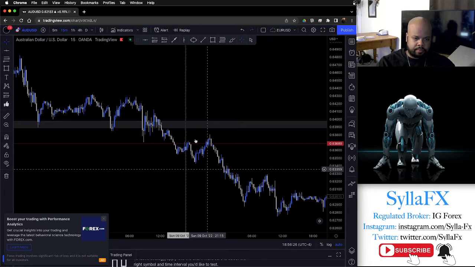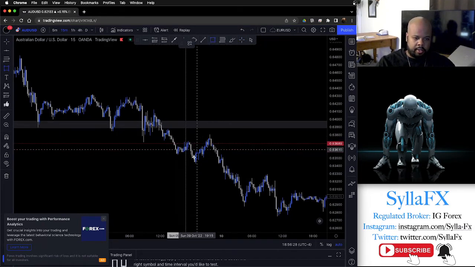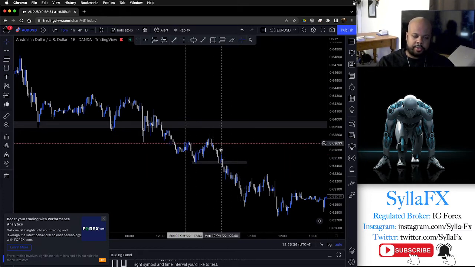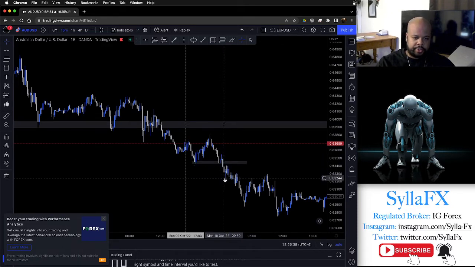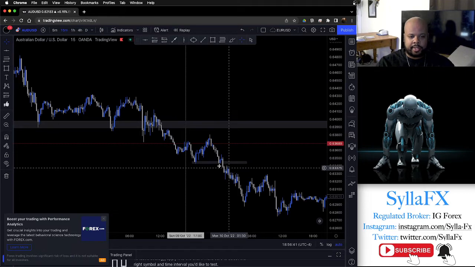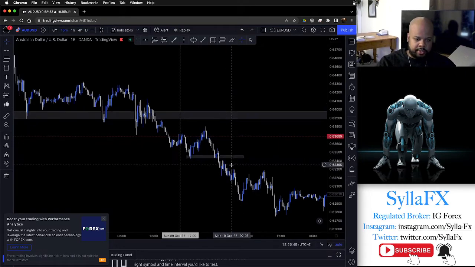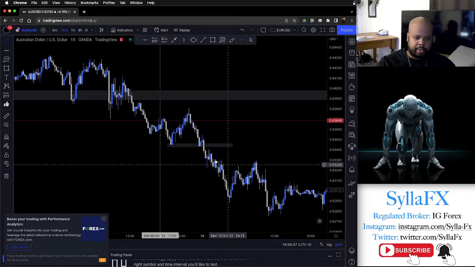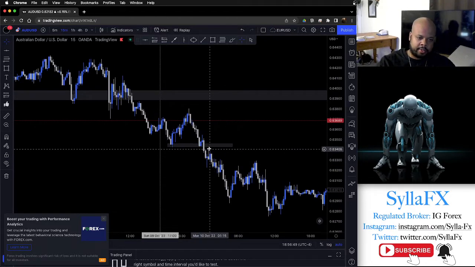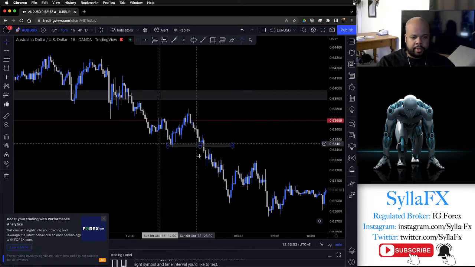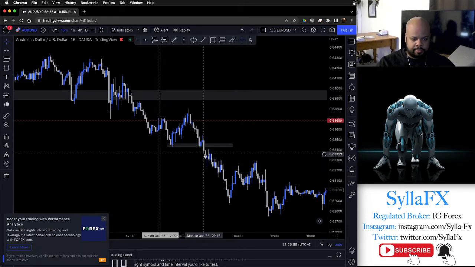So we have a low of the session here we're going to go ahead and mark up. Now this is getting marked up because, as you can see, we do have price break through it pretty easily here. So potentially, if we had price come back up to test that break, we could take a sell position at that moment. Now, as you can tell, we don't actually get that. Price doesn't come all the way back up into that zone, so we don't have a sell position to jump into. So we let price do what it needs to do.